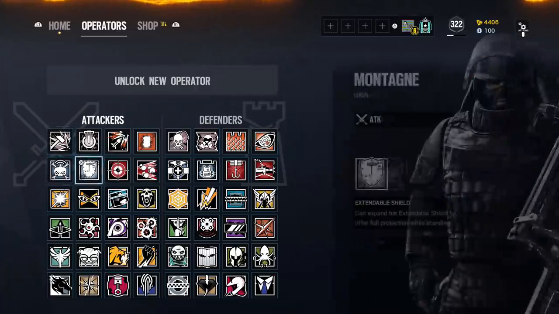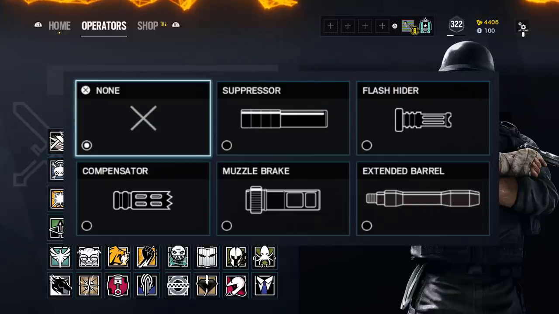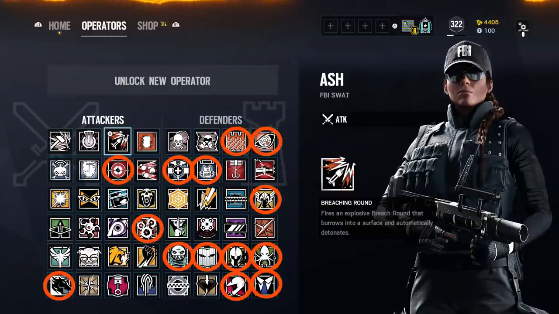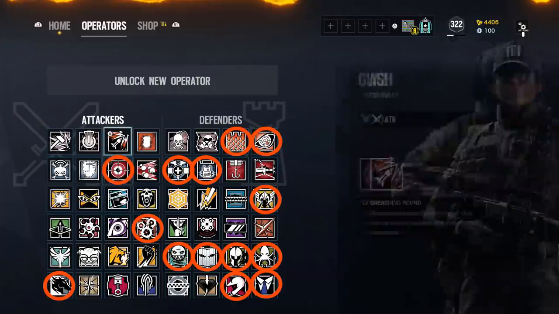Before I go through every single operator, I just wanted to tell you guys the best attachment on console, there's literally only one, and that is flash hider. You can throw that on every single gun and you will play good. So I'll only be showing you guys the guns without flash hider, what I run there, and nothing else, because you can run flash hider on every single gun. I'll just show you the other guns that might need something else or a little bit of tweaking if you really want that.